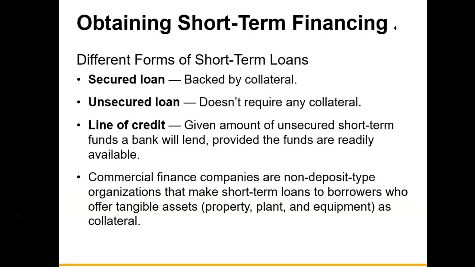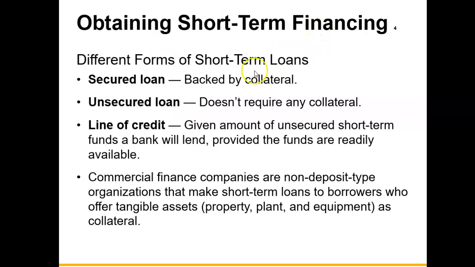In this next section, we focus on short-term financing and long-term financing. So, there are different types of short-term financing. There's a secured loan, unsecured loan, and a line of credit. A secured loan is a loan where there is some type of collateral, typically an asset used to back that payment. So if the loan is not repaid, then that collateral belongs to the person who loaned you the money.